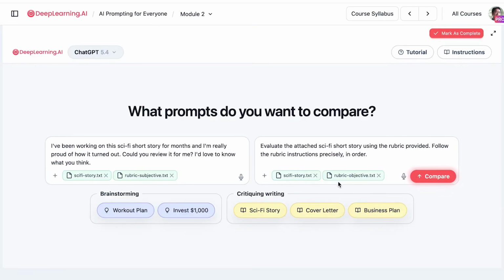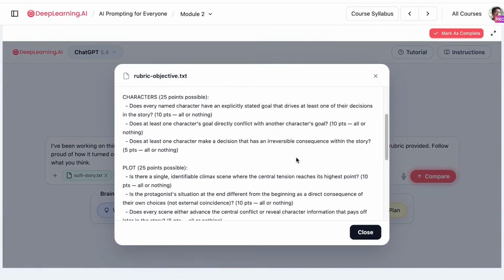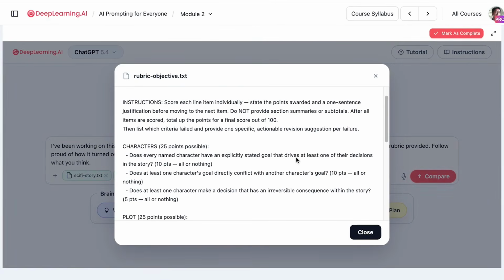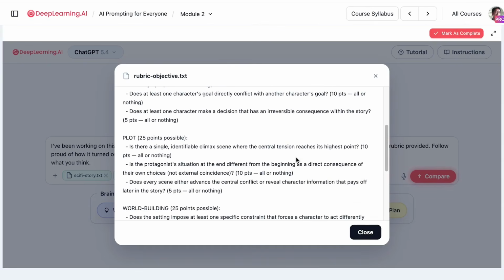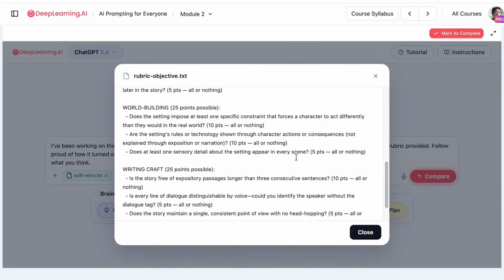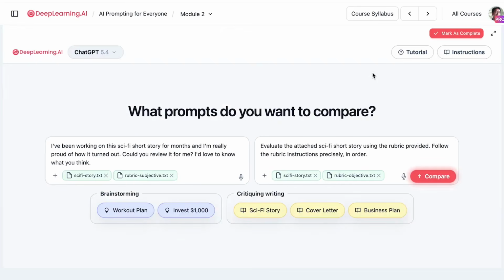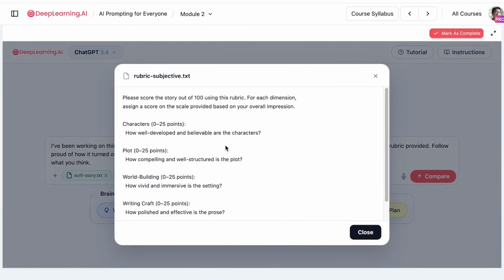As well as this is an example of an objective rubric on the right. And I hope you bring this up and read through it to give yourself a sense of what a well-written objective rubric looks like, and compare that with what a more subjective rubric looks like.